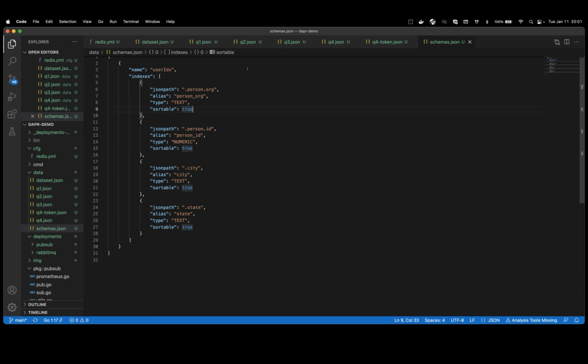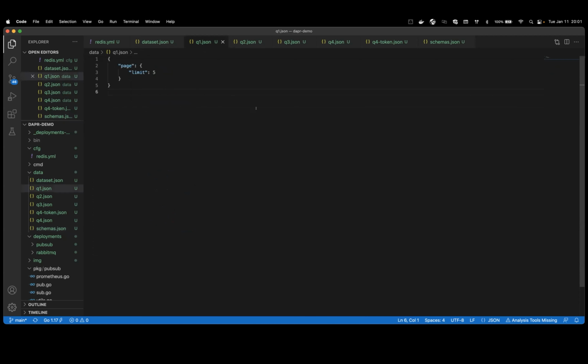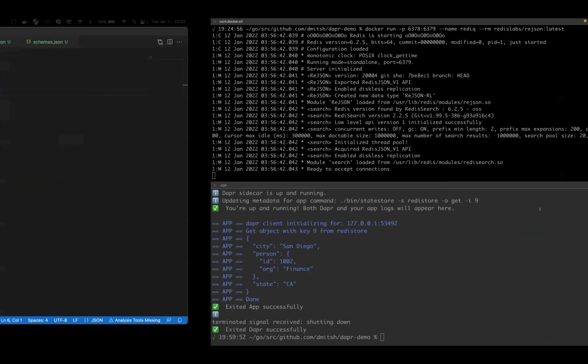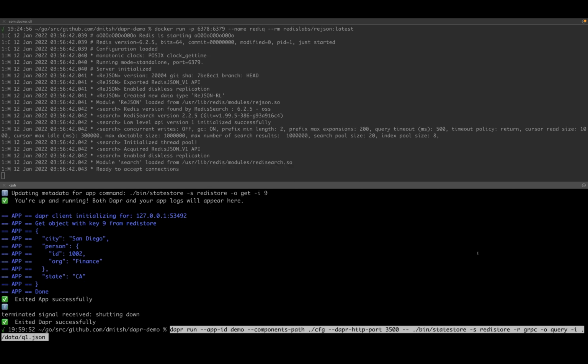So now I'd like to start querying. The first query is very simple. I want all elements, but I want to limit the number of elements that I'm receiving. So I'm running this command line. You can see a similar command line.